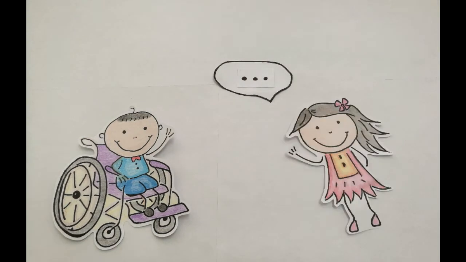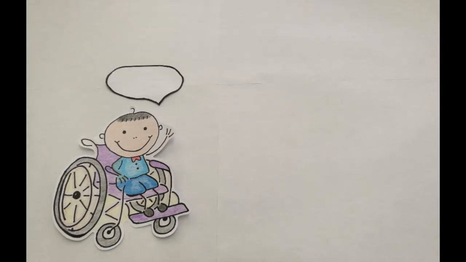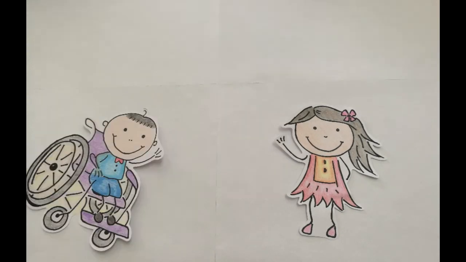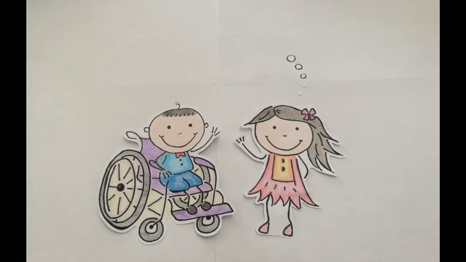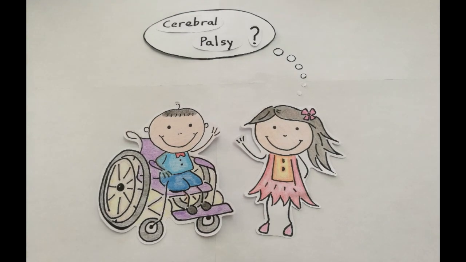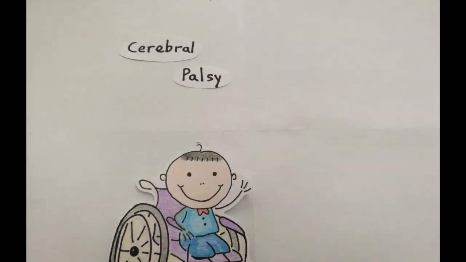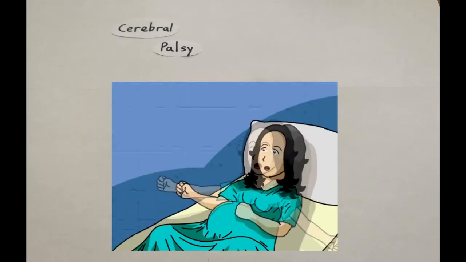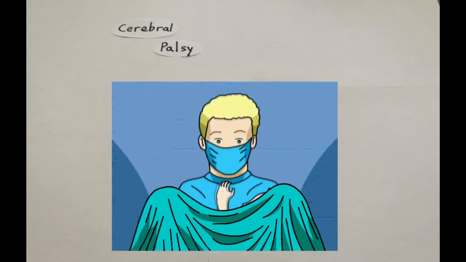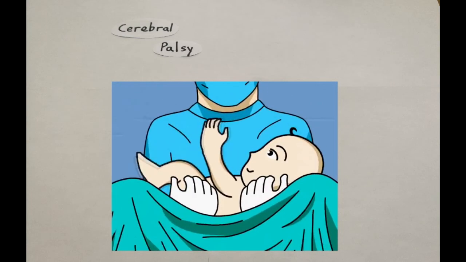Have you ever met someone with cerebral palsy and you start acting weird and awkward because you have no idea how to talk to them? Well, I'm here to give you some tips on ways of communicating with them. Before that, we shall find out more about cerebral palsy. Cerebral palsy is a physical disability that affects movement and posture. It is due to damage to the developing brain before, during, or after birth.